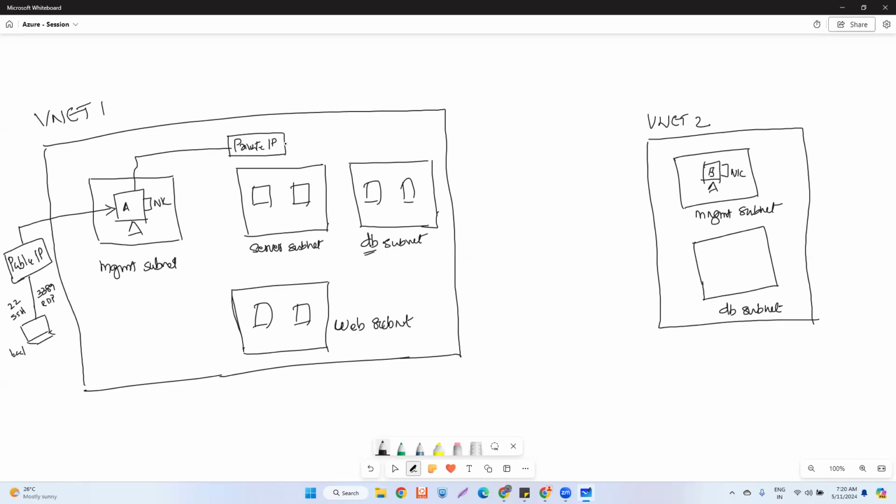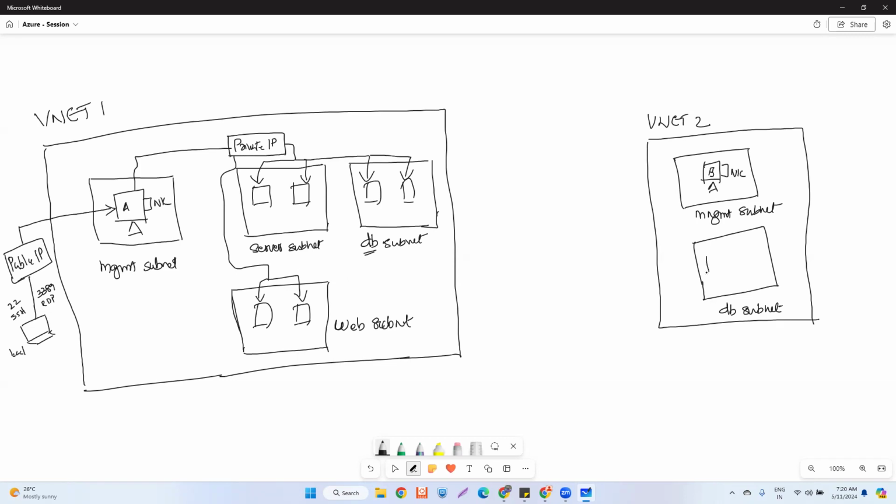So with the help of this private IP, I can connect to this, or to this.